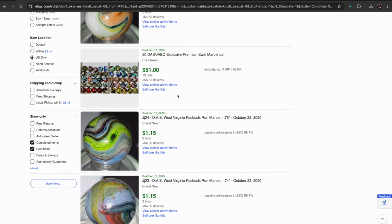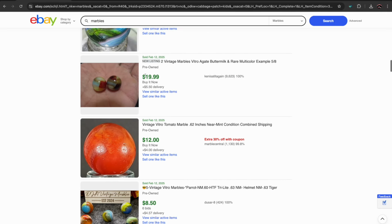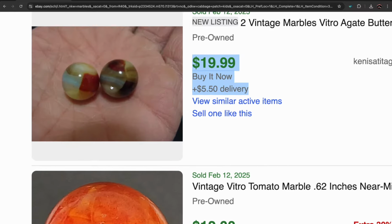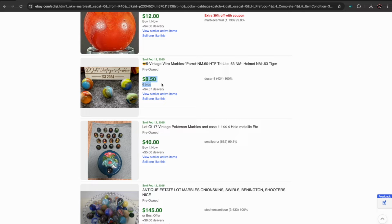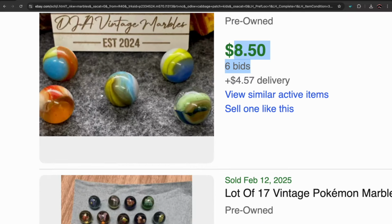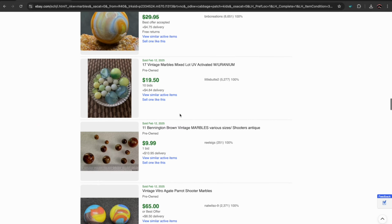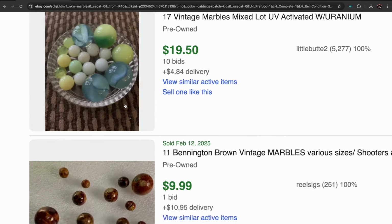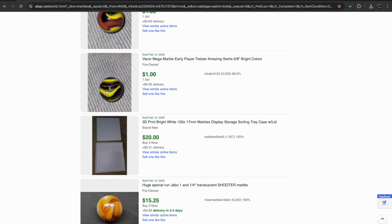You got to learn what they are, what is so special about them that makes them worth that much money. Why were these two worth $25? Well, they're vintage, first of all, and they're also called Agate Buttermilk and Rare Multicolors. So that's kind of like a color combination you get there. Why is this one worth $12, $13? Again, they are labeled with their colors and their tricolors and their styles. So as opposed to the normal glass ones that are kind of a dime a dozen, a lot of what I bought. So you see how it's clear with the little color in the middle. That's the glass ones with the color in the middle. Not worth a whole heck of a lot.